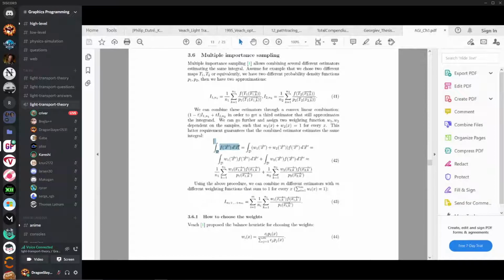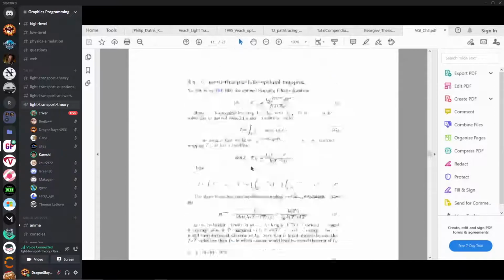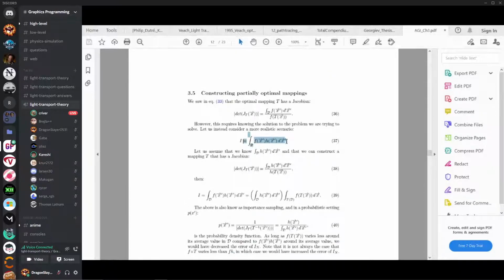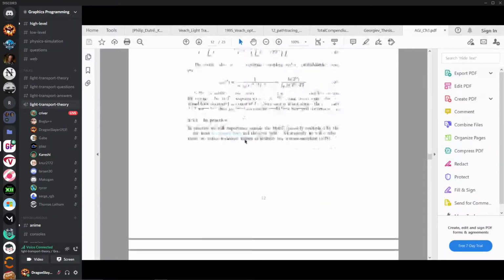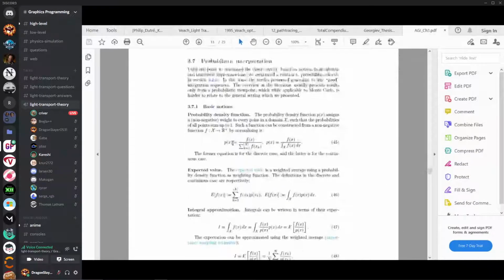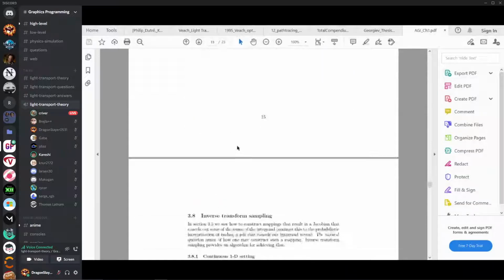So you're considering the same integral. You just choose two different ways to compute it. For example, let's say we go back here. You have this integral, right? Assume for a second you know how to integrate this perfectly, and you know how to integrate this perfectly. So here we showed, if we know how to integrate this perfectly, we can write something like this with a determinant like this. Then you can get a different determinant with a different Jacobian if you were able to integrate f, and then you would get two different estimators. I think I have it somewhere here. Just a second.